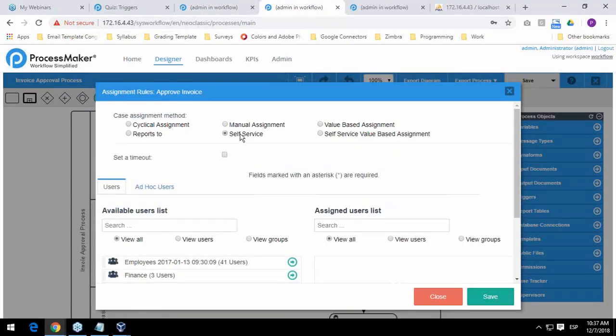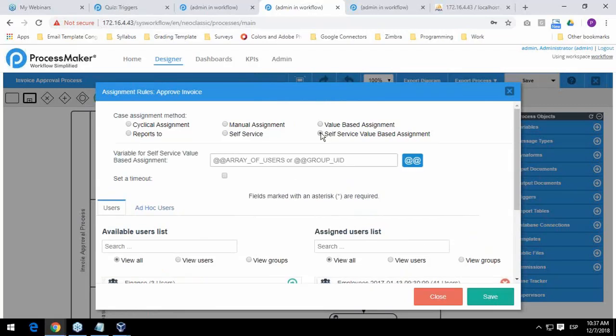Self-service is going to be totally different because it means that I'm going to send the case and anyone can pick that case. Anyone. For instance, if I assign employees to this task, it means that the 41 employees can take that case and start using it.